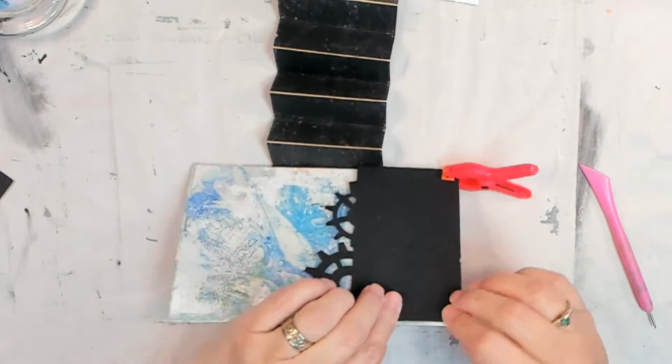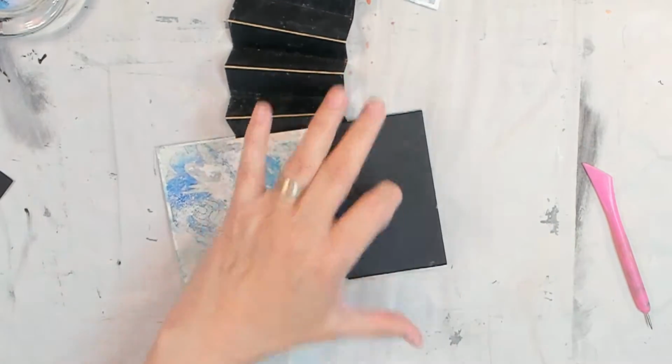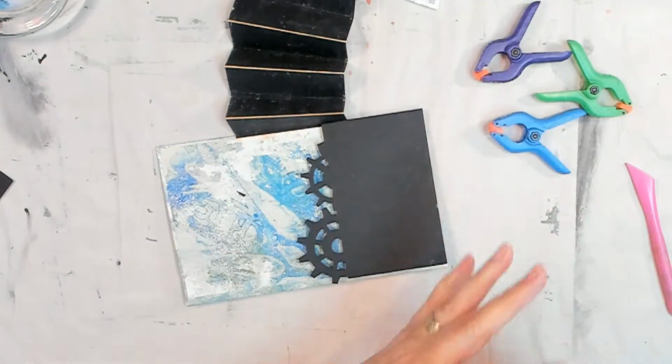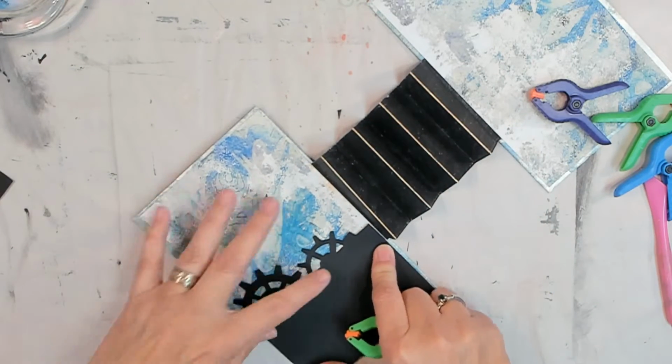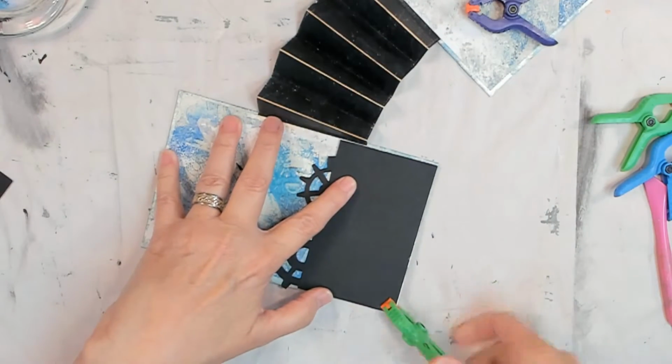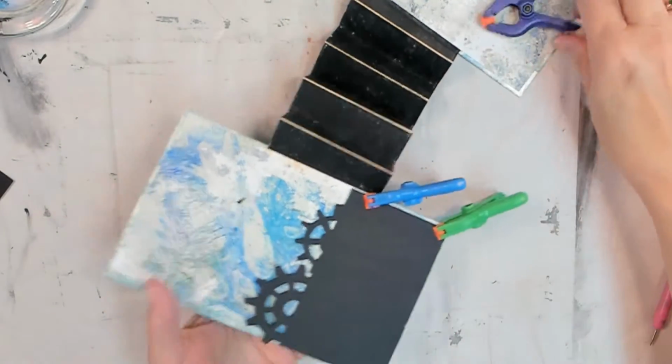And then I got the issue of that one gear on the outside trying to stick out, which I think I trimmed up. I don't even know if I show you that part, but I might. Never know. Just watch and see. So we're going to clamp it all up. Clamp it.